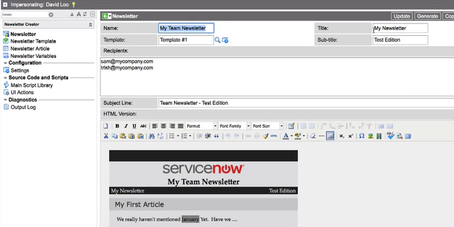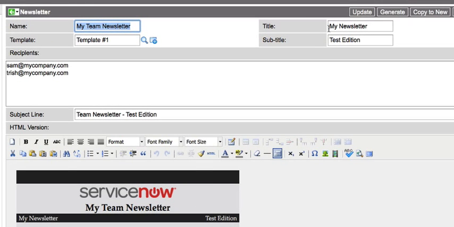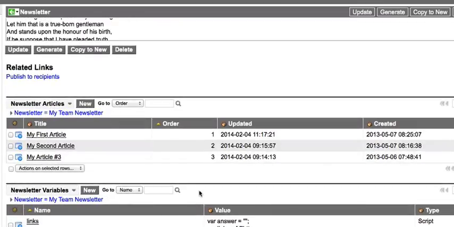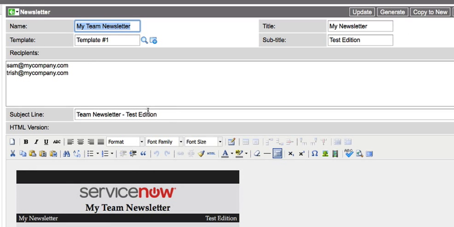All right, let's jump back to the newsletter that we already sent. Let's say that we really like this template, and now it's going to be the next month. We want to prepare for when we send out our next newsletter. Since we like everything here the way it's set up, we like the template, we like our variables as well. We don't want to have to create them anew every time, and maybe we want to keep a historical record of this current newsletter. So there's a copy to new button that you can use, and if you do this, it's going to duplicate this entire newsletter, the articles, as well as the variables.